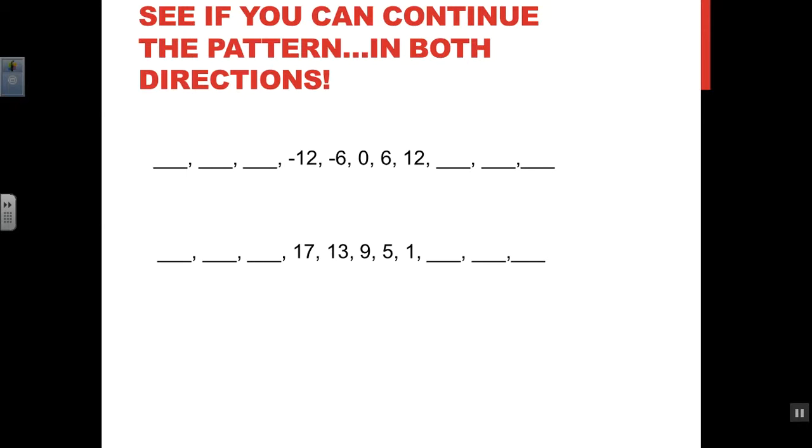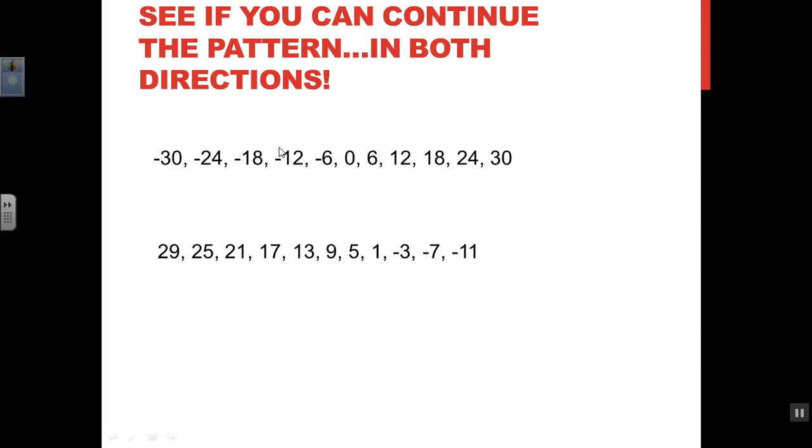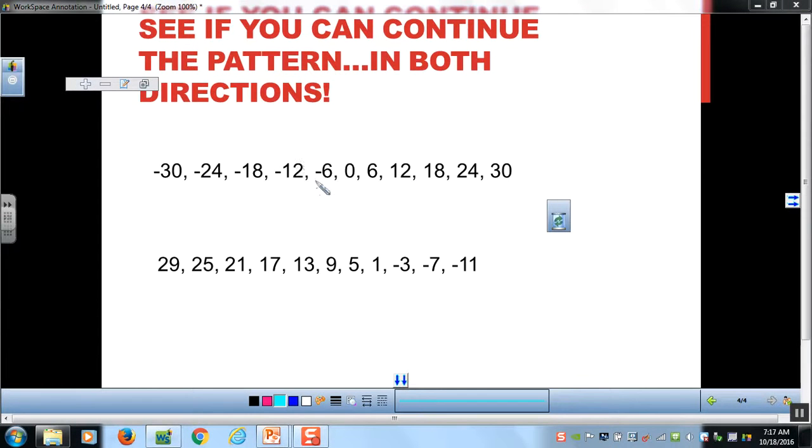All right, so let's take a look and see how you did here. When we look at this one, we started in the middle here. This is where you started. Right here, these were your 5 terms. You can see when I go here, I am adding 6, going up each time by 6. If I continue that to the right, I should get 18, 24, and 30. Now what I should do is reverse this. Since I add 6 going this way, to get my terms on the left, I have to subtract 6, and then subtract 6.